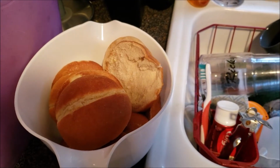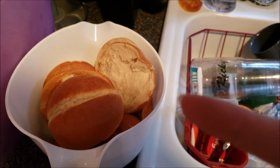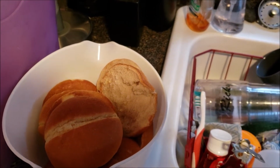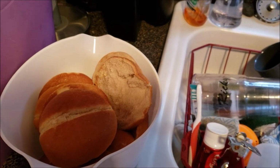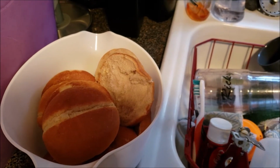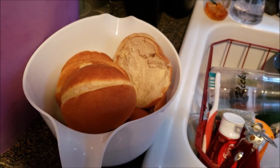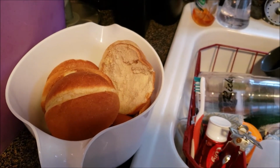I forgot to show you, I also have the bread, so I talked about that. So here's all the tops and bottoms of the bread. They had cheese on them too, but I scraped it off the bottom. But at least now mostly everything will be used and it's not going to waste. If I really had it together, I would repurpose that cheese into macaroni and cheese. Maybe I will try that next week when I get more.